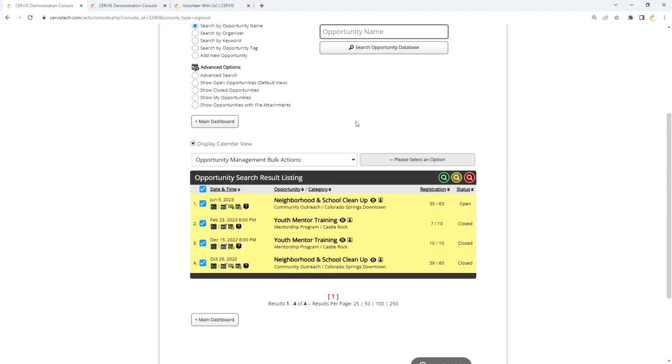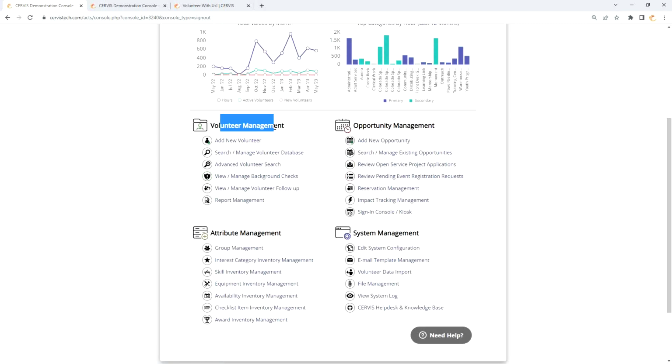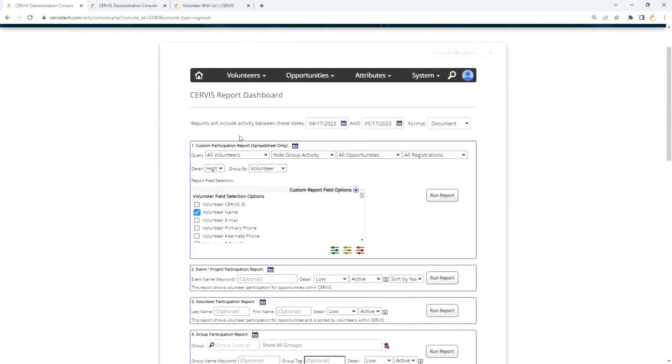And then one other thing that you can do with all of these searches is in the report management section under volunteer management, you can combine searches from all 3 of those parts of the database to create very specific reports.